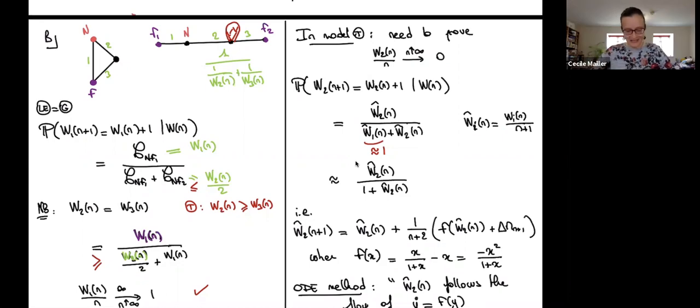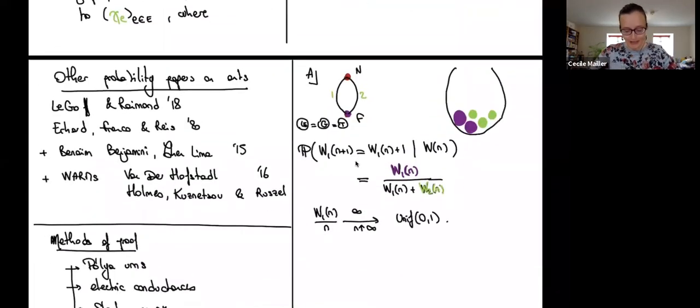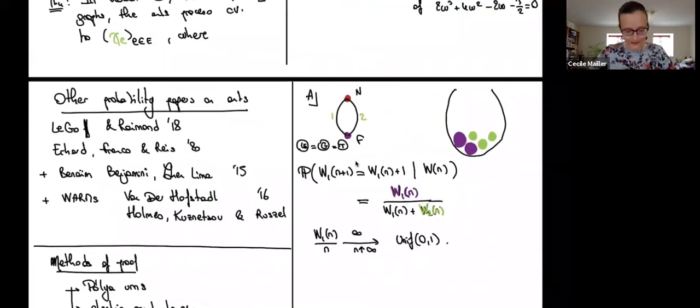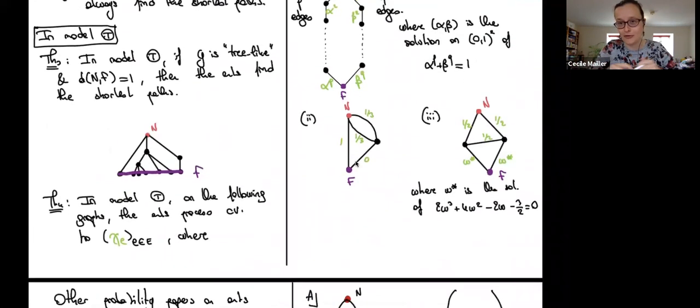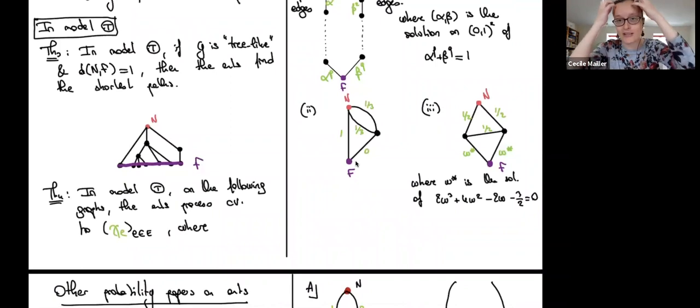Yeah, so well, there are obvious cases, right? For example, the difference between T and the other two models is clear because in some cases you find the shortest path, in some cases you don't. So this is very clear, you can just look whether you find the shortest path or not, and you can say whether you were in model T or not.